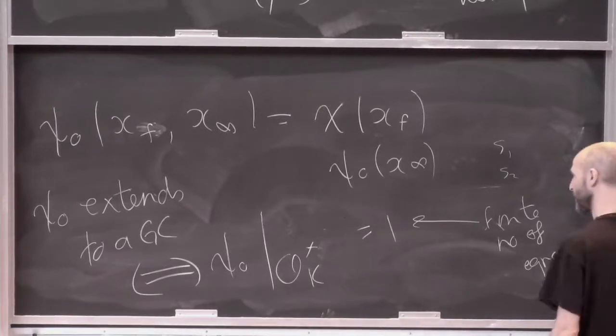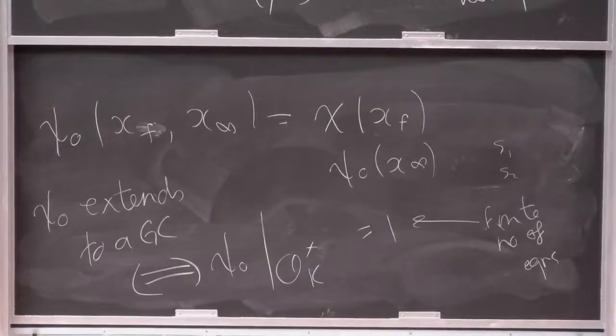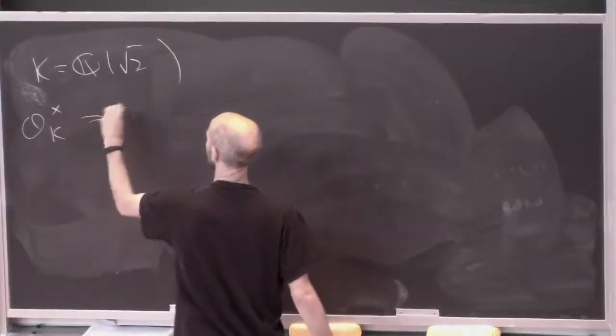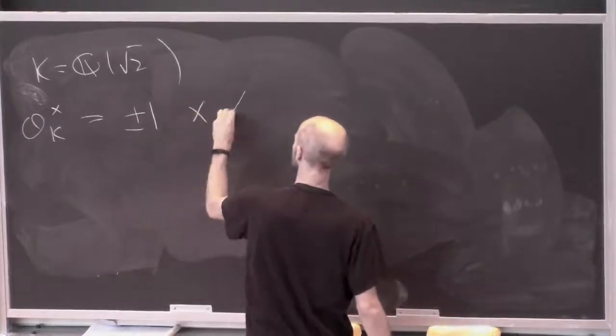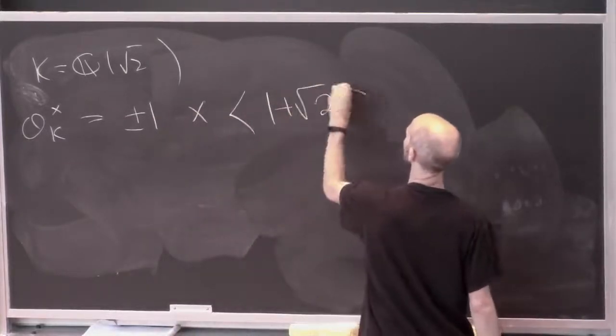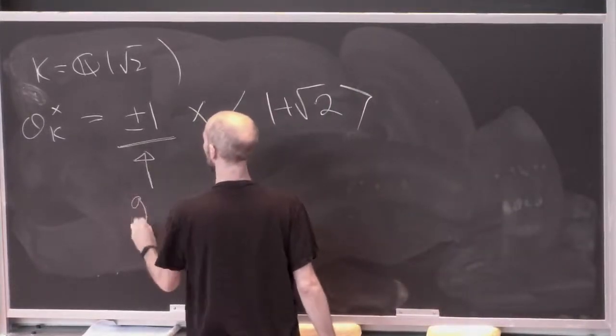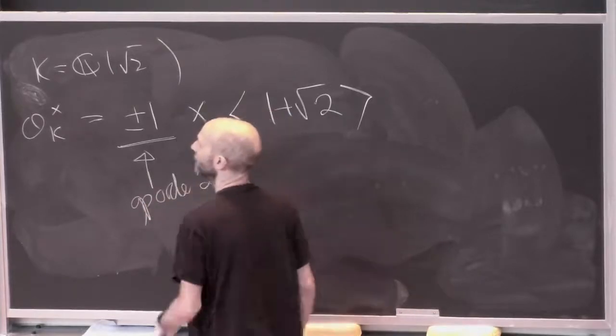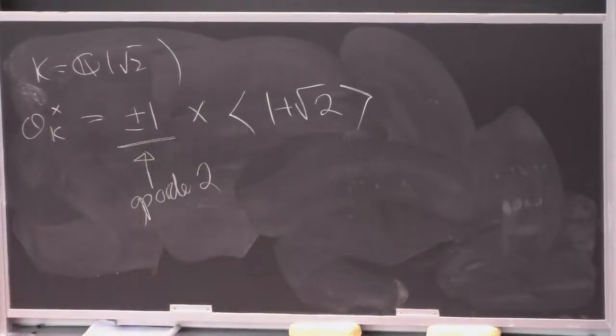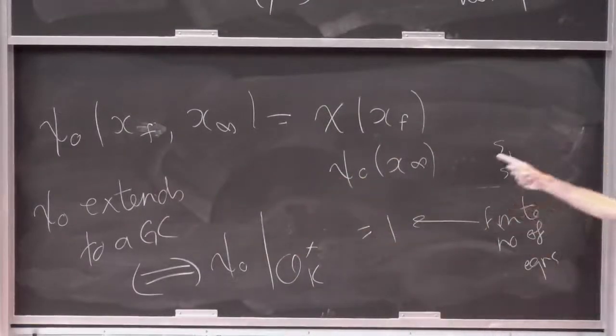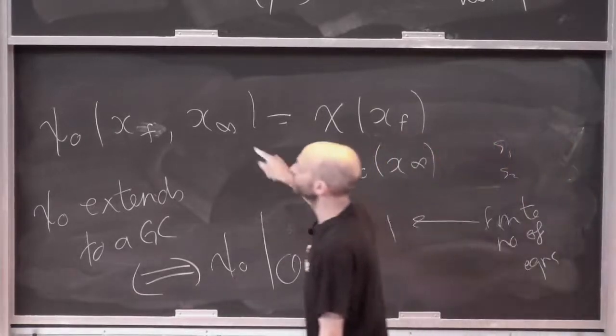Right. Whatever does this all mean? So K is Q(root 2). O_K star is, rather irritatingly, plus or minus 1 times the infinite group generated by 1 plus root 2. Okay, this is fine. This is a group of order 2. We're desperately trying to define a Grössencharacter on A_K star. So far we've got this psi_0 that we've built in some explicit way. So this group of order 2, let's just think a little bit carefully.